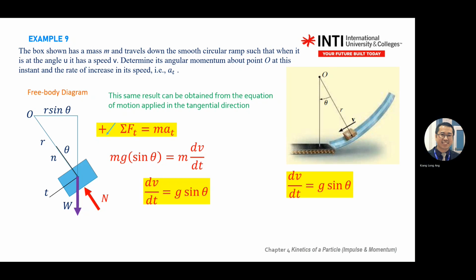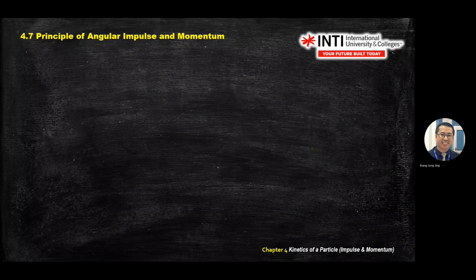Or separate. What happens if you coupled? Momentum before is still the same. You have two bodies, but when coupled, you join together, meaning you join the mass and have the same velocity. Okay, so this is conservation of momentum. This one is impulse, and this one is called linear impulse. Before this, you learned about linear impulse, meaning moving in a straight line.